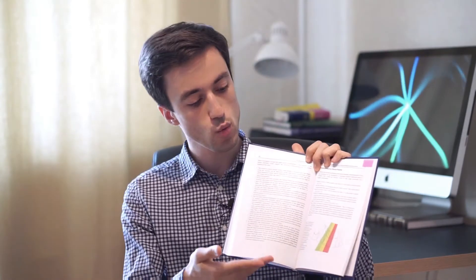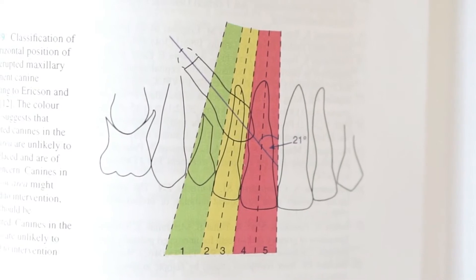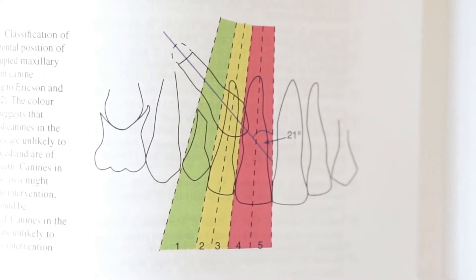The authors provide an overview of current literature, starting with the classical study by Erickson and Curl, who were the first to justify the extraction of a primary canine as an interceptive technique. Then the authors cover a number of other studies, including those that assess the effects of rapid maxillary expansion and headgear. They underline the limitations of each study and provide a summary of current literature in seven bullet points and one very useful scheme. They took the original scheme by Erickson and Curl — designed to predict the success rate of extraction based on the position of the PDC — and added a color gradation to it. It now looks very intuitive, and I would definitely use it in the future when explaining the potential of the extraction procedure to my patients.